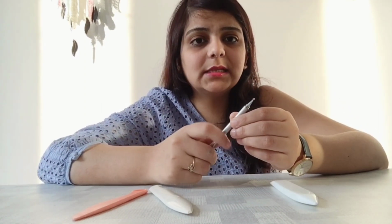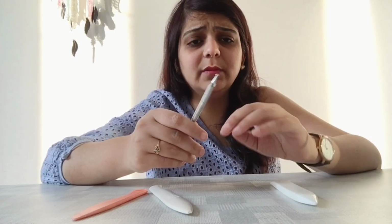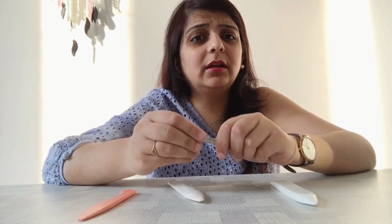Now coming to the tip of the bone folder. What I suggest is that the tip you should use depends upon the cardstock you are using. If you are using a heavyweight cardstock of more GSM, you can work with a broader tool or a pointed one, and they both work well. But if you are using a thinner cardstock with lesser GSM, then a pointed tool will tear the paper. It will pass through the paper and damage the whole thing. So it is better to have a broader tip if you are working with thin cardstocks or cardstocks with lesser GSM. This is the way you can differentiate which bone folder you should go for.